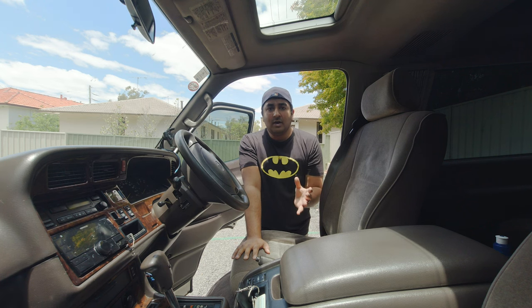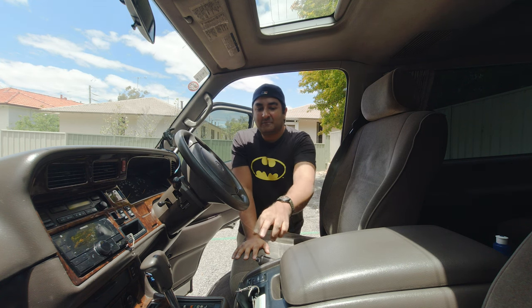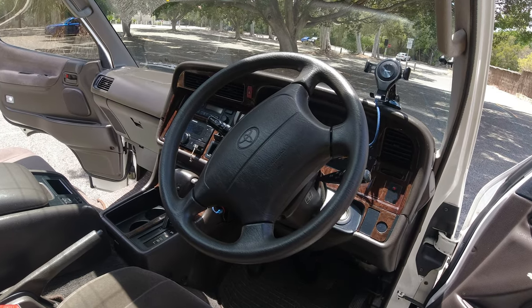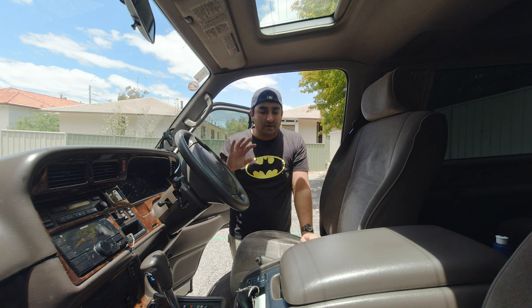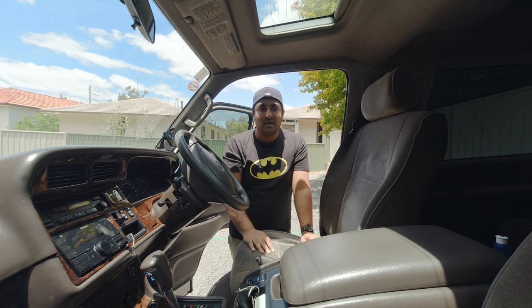Took me quite a while to realize, and in fact, I realized just the fifth one right now, which I completely ignored, which is black. So you can see that the trim around the center console, the cup holders, and all the switchgear and things like that is black. Same goes for the indicator stalks and things like that. So I'm presuming these are just off the shelf items from Toyota. But yeah, you've got light brown, dark brown, tan, and then cream, and then black on the inside.